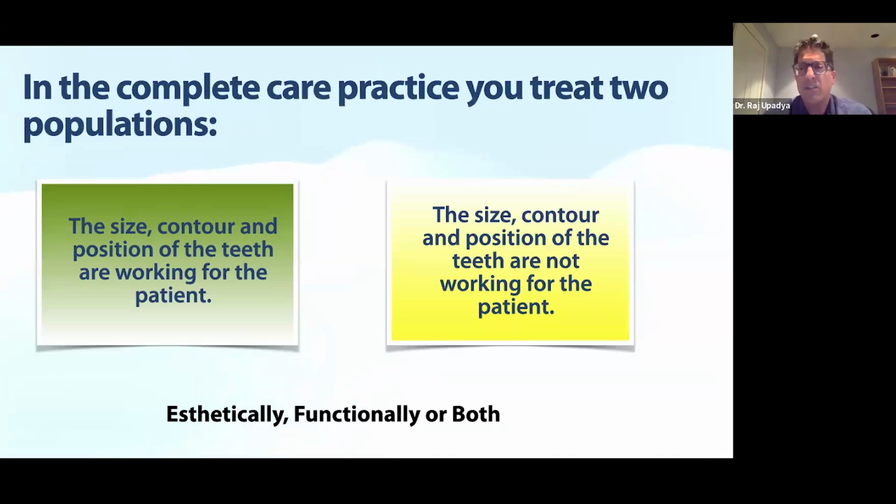So one of the things that we're going to try to find out right off the bat is if the patient's stable and if their teeth are working for them, and if they're not. There are some patients who have a very, very odd occlusal scheme, and they don't show any signs of destruction. I don't see them that often, but they do occur.